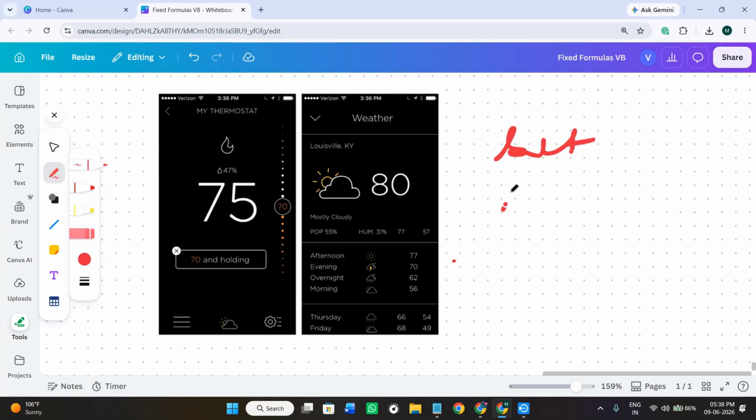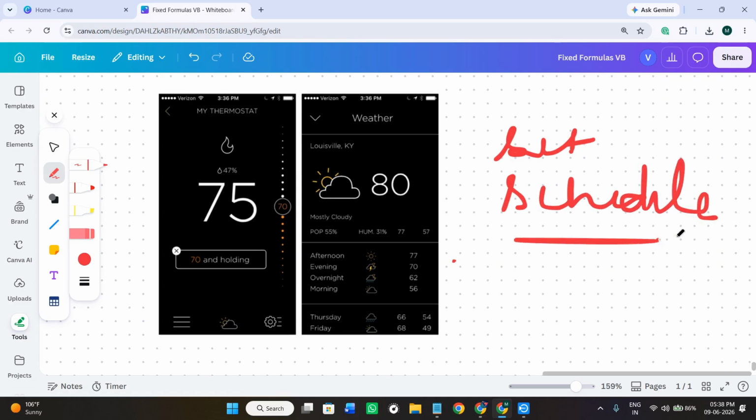In today's quick video, I'm going to show you exactly how to set the schedule on your Ecobee application. So if you want your Ecobee thermostat to automatically switch between home, away, sleep or custom comfort settings throughout the day, you will need to create a schedule, and that's how you can basically do it.